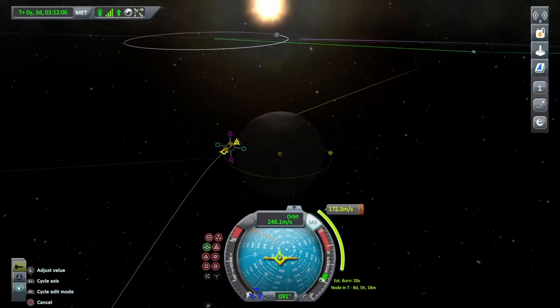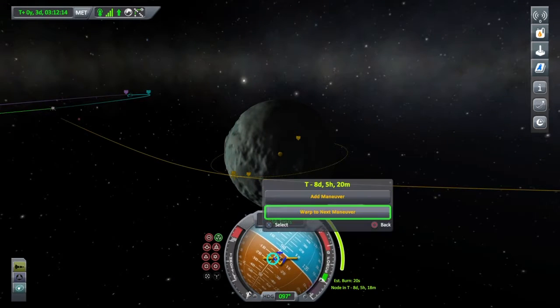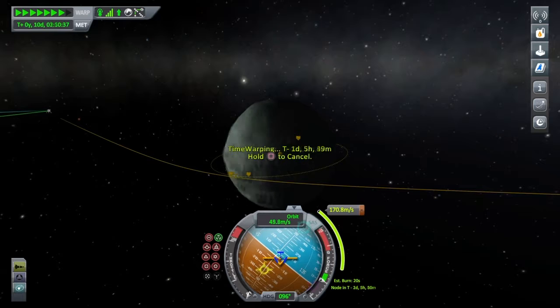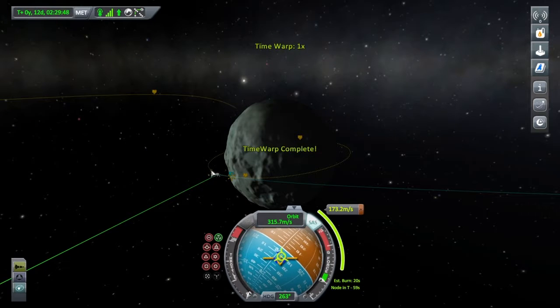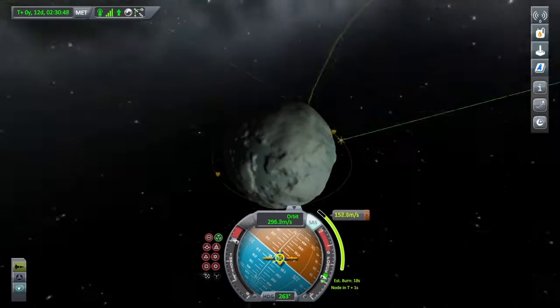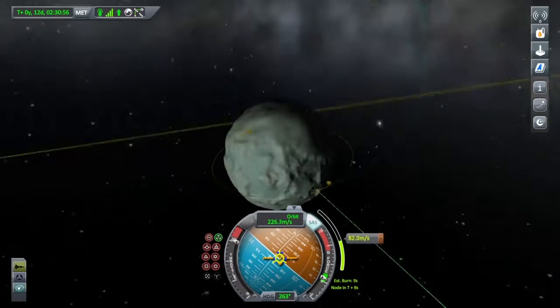Well, we are bringing Bob on this mission. You guys should do that, because he is a scientist and he can reuse science equipment multiple times. So that enables you to visit multiple biomes. So we're circularizing around Minmus.